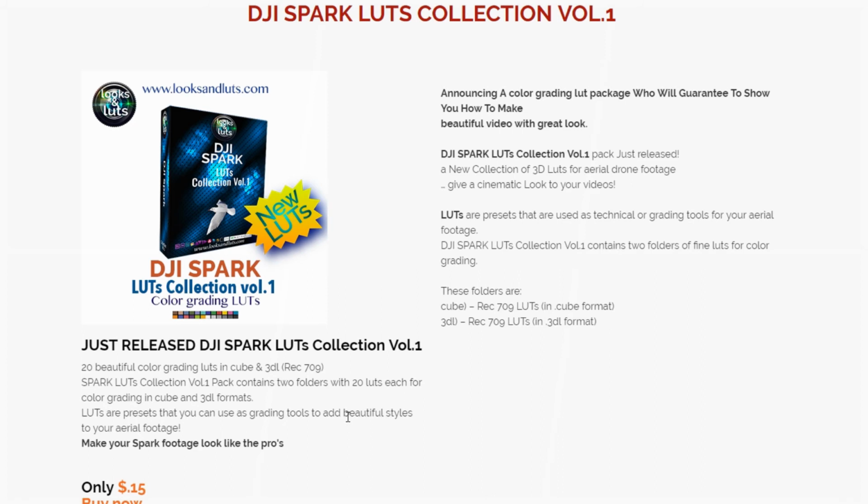It comes in several different configurations and packages, but hopefully under this whole thing you got to see what you can really do with the Spark. This is rather impressive in that we're not taking just 20 LUTs we got off the internet and trying to apply them. These are professionally designed LUTs that match the Spark's camera. Also, this guy has other generalized aerial LUTs and GoPro LUTs, so I definitely suggest checking his stuff out.